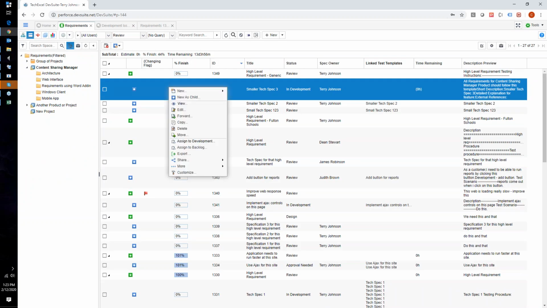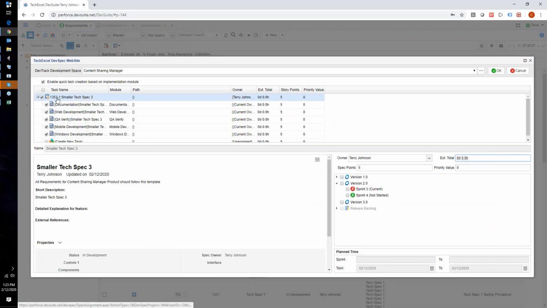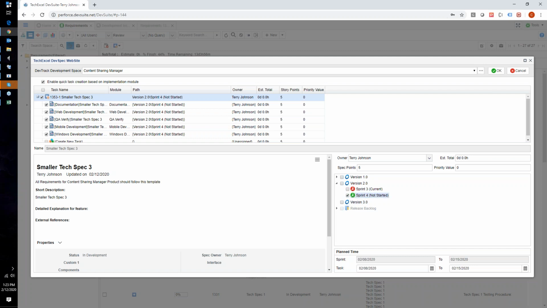So I can choose to create that, as I'm assigning the spec over to any particular release or sprint. So this will be the development tree here. And then notice, I don't have to actually select any folders because I did that linking already. So content sharing manager stuff should go to content sharing manager project within development. So by doing that, I'm able to just see the folders underneath. So I'm just going to assign to a sprint versus assigning to a backlog. If I don't want to directly assign to something that's ongoing, I could perhaps move it to the backlog first, right? So I'm going to hit OK here.